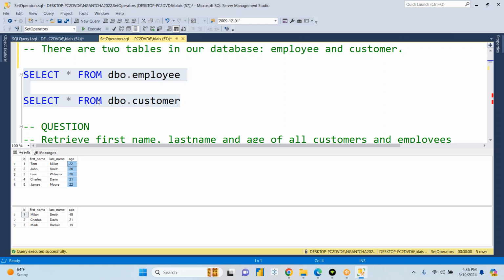If you do a join, you will get a column for the first names of the employees. You also get a column for the first name of the customers, separate. You also get a different column for the last name of the employees. You also get a different column for the last name of the customers. So for each of these 3 columns, you have 2 versions of them, 3 from the employee table and 3 from the customer table.